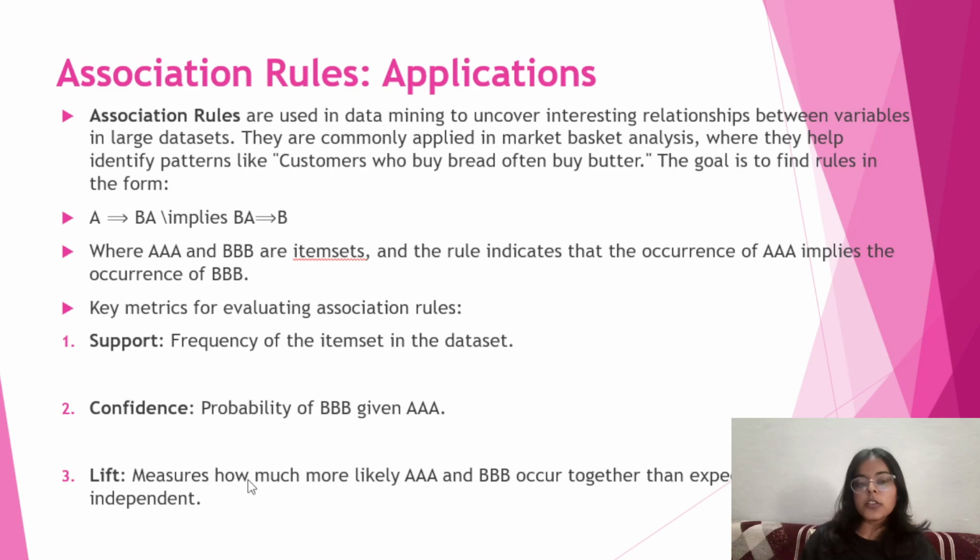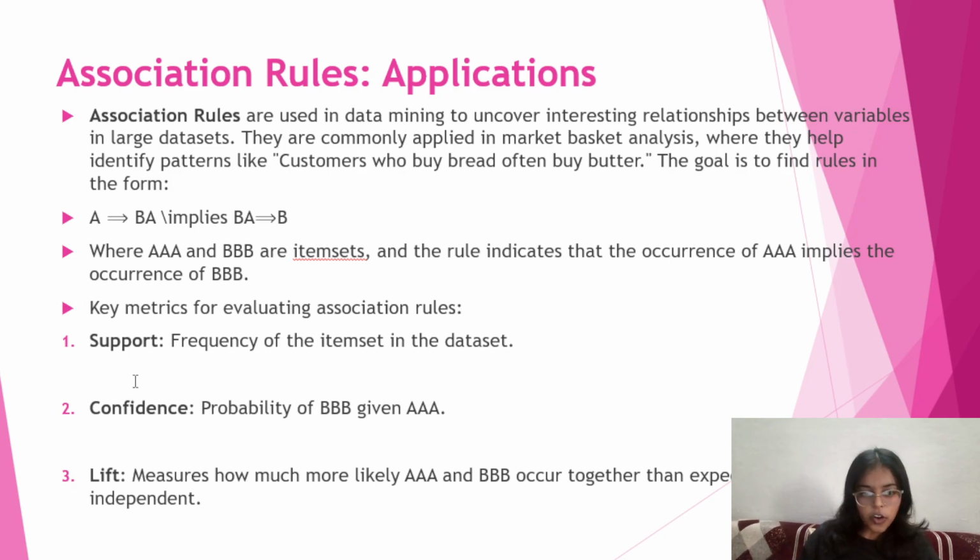First, what are association rules? Association rules are used in data mining to uncover interesting relationships between variables in large data sets. They are commonly applied in market basket analysis, where they help identify patterns like customers who buy bread often buy butter. The goal is to find rules. These techniques are used basically for marketing, for businessmen to identify which product is being purchased with which other product more frequently. It helps them boost their sales.